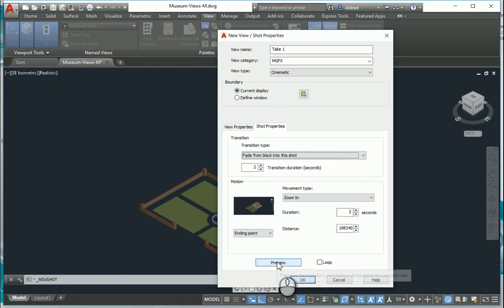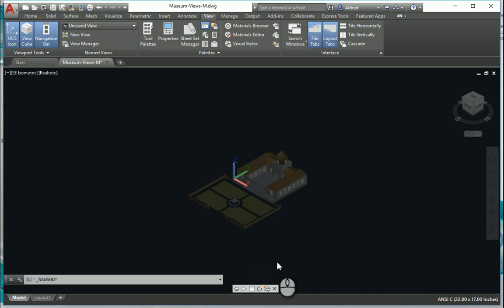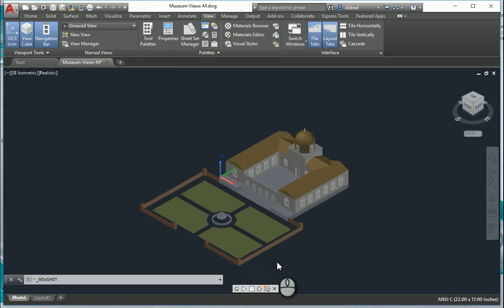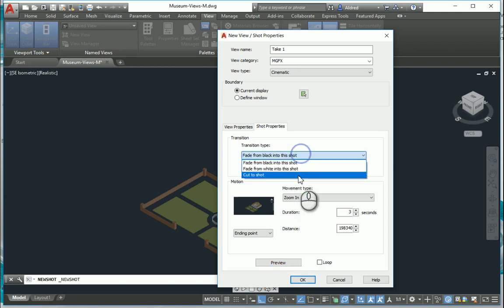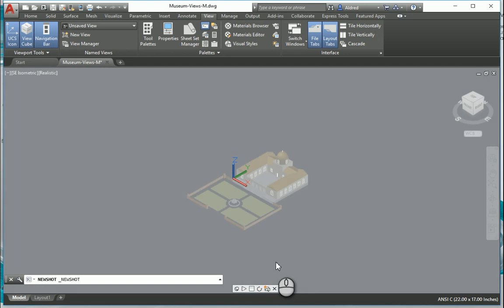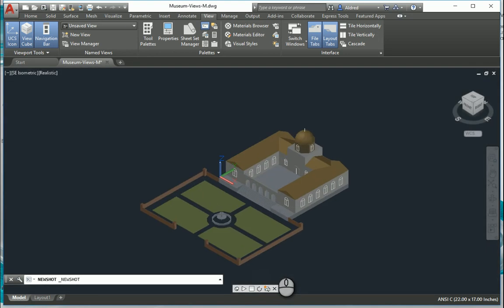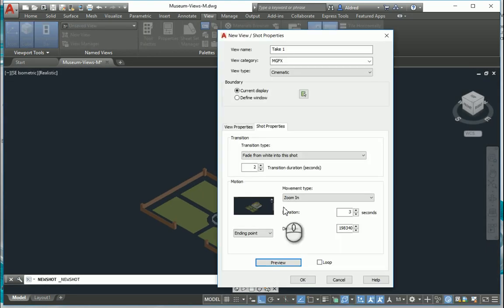So let's take a look at what this looks like. Preview. And you can see there that it comes up into the view, fading from black. If I do fade from white into the shot, you'll see there that the screen is white, and then it fades out and it brings the view into play.